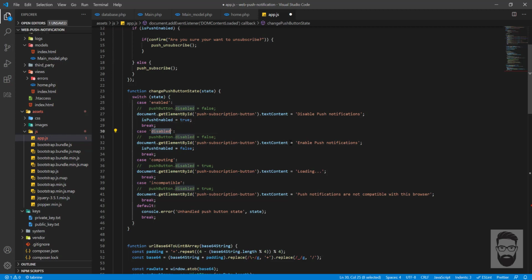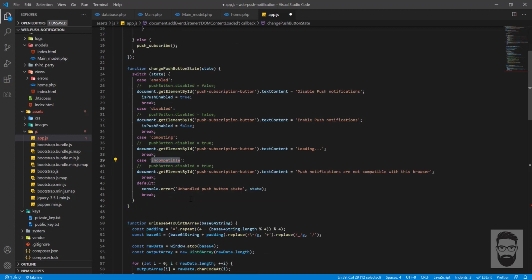If it is disabled, it will change to enable push notifications, and isPushEnabled will be false. In case it is computing, it will show loading, and in case it is incompatible, it will show push notifications are not compatible with this browser, and the default is, as you know, to unhold the push button rest state. So this is a simple switch case statement for our push button state.